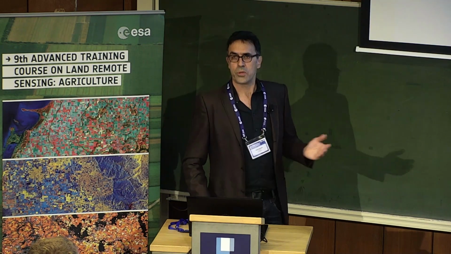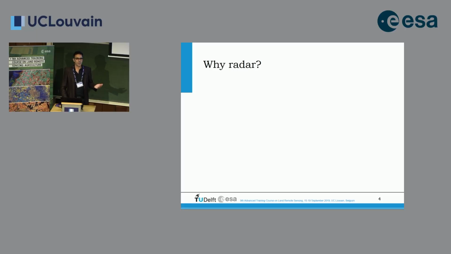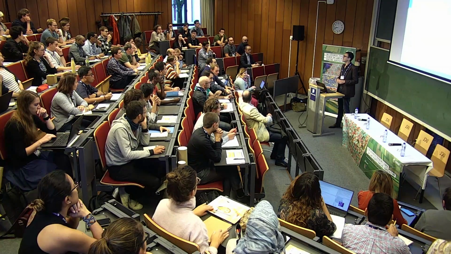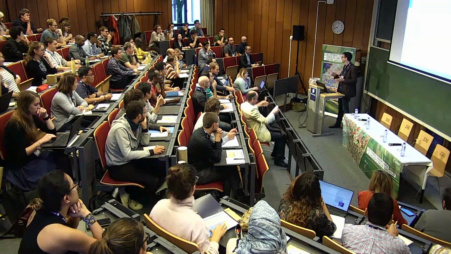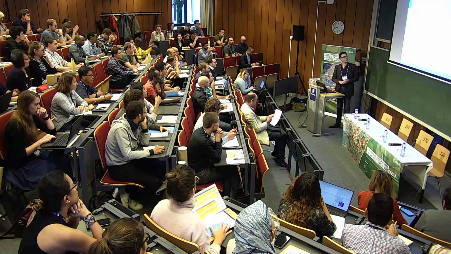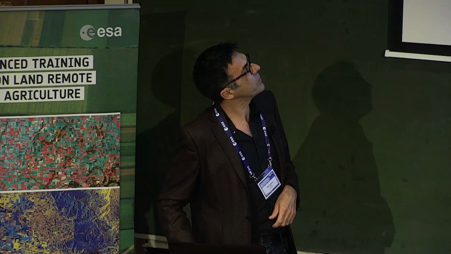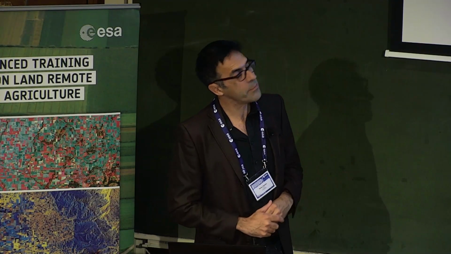Okay, so why do we use radar? This is the standard question everybody knows, right? So why do we use radar instead of optical? In every textbook, the first line or the second line: clouds, indeed, and day and night, right? So that's the obvious thing. It's an active sensor. We don't need sunlight, and it has imaging properties, right?